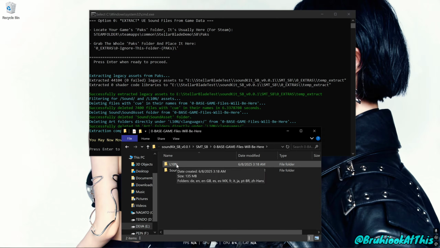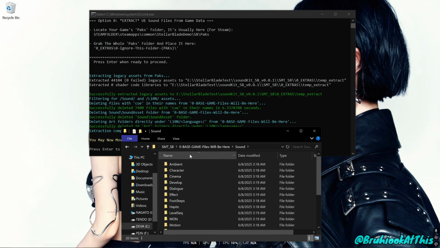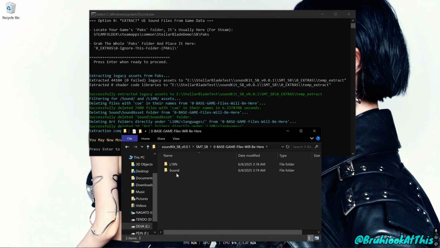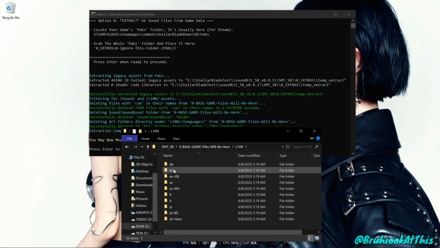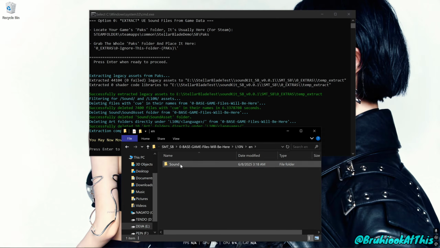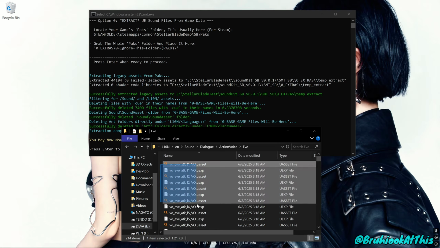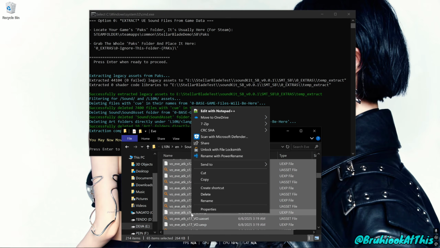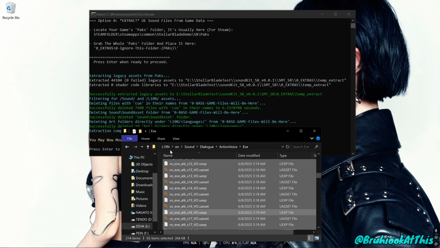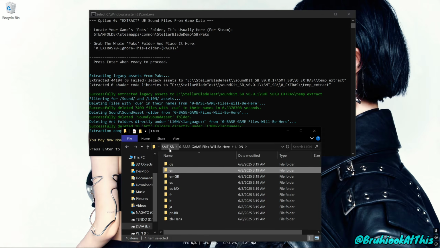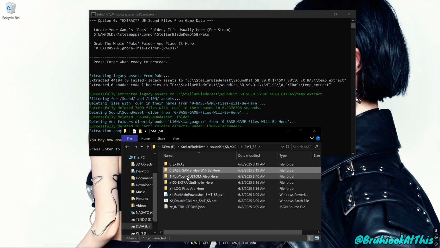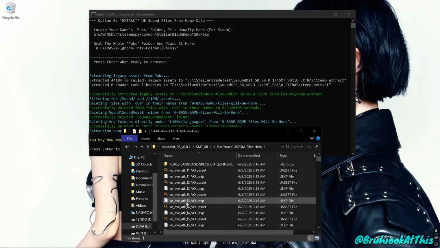So remember I said that the sound folder is the default language, so Korean. Let's say I also want to change some of her English voice lines. So I'm going to go English, sound, dialogue, action voice, Eve. And it's pretty much going to be the same files here, just the English version. Now the difference between grabbing the Korean files and grabbing the English files is that when I go to put your custom files here, the Korean, I could just drop right in this folder.